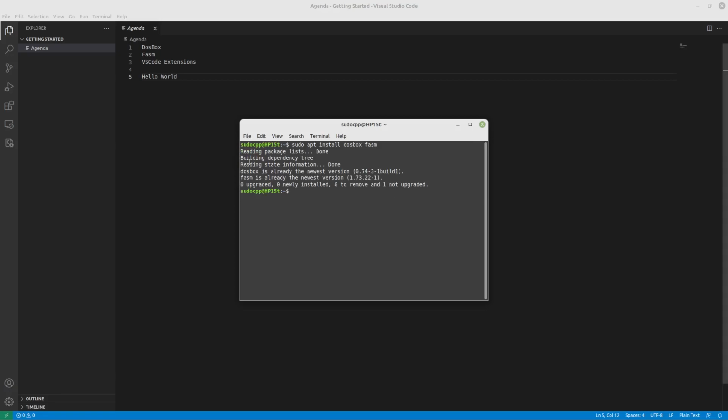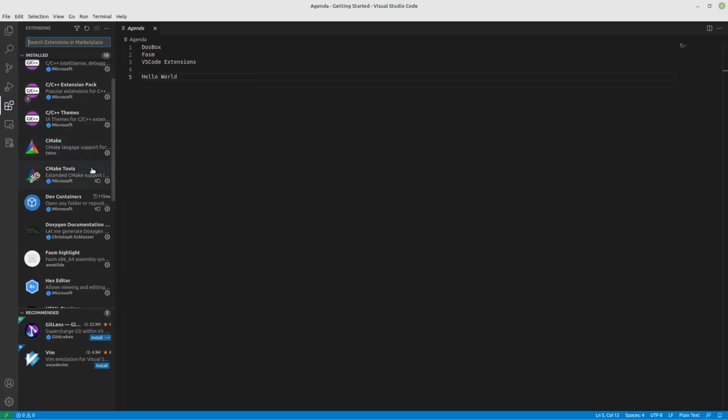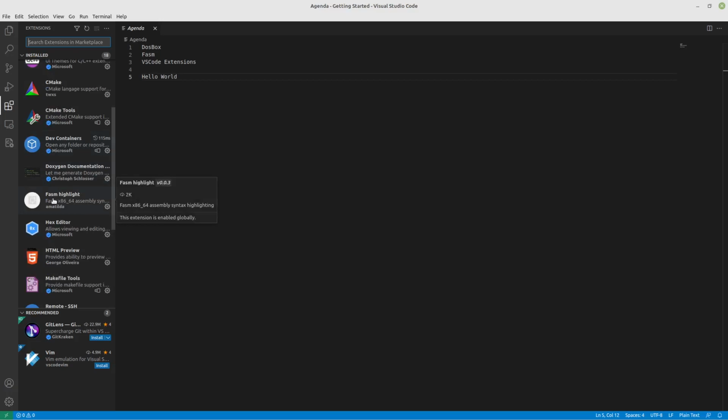There are also some extensions that you might like to have. You're probably going to want FASM highlight. This program is helpful for highlighting your assembly code so that you can see what is valid and what is not.